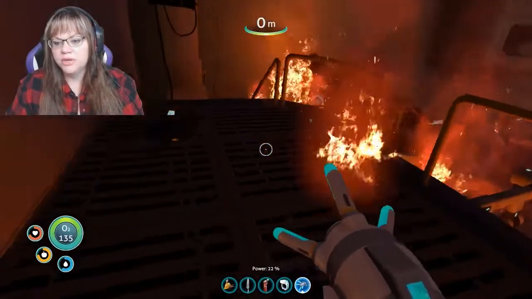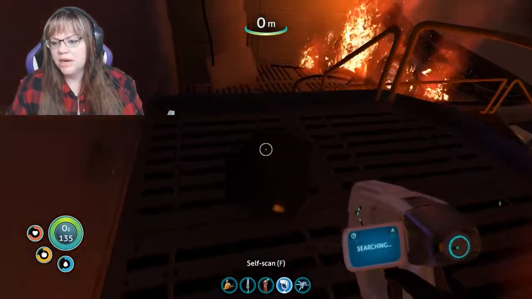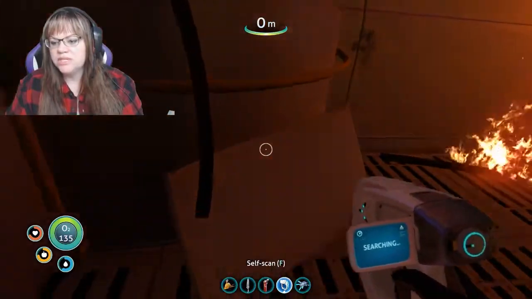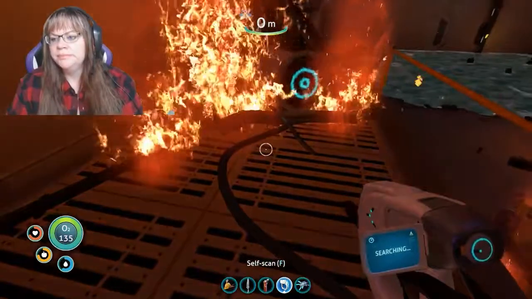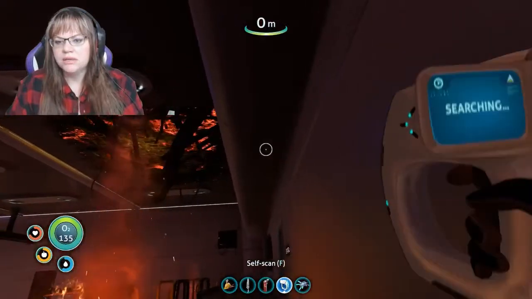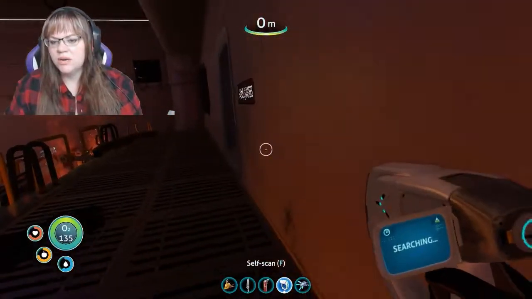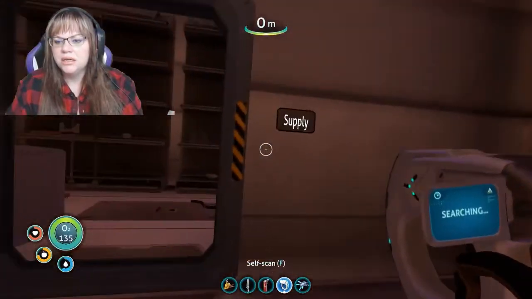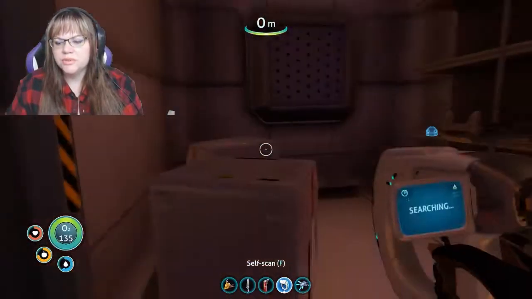Oh, living quarters, we are so going there. Gary, this is amazing, isn't it? Okay, do I need to repair anything over here? I'm guessing not. Okay. Nothing more to scan. I don't have to put out any fires out there. But in here... Alright, let's check out this supply place.